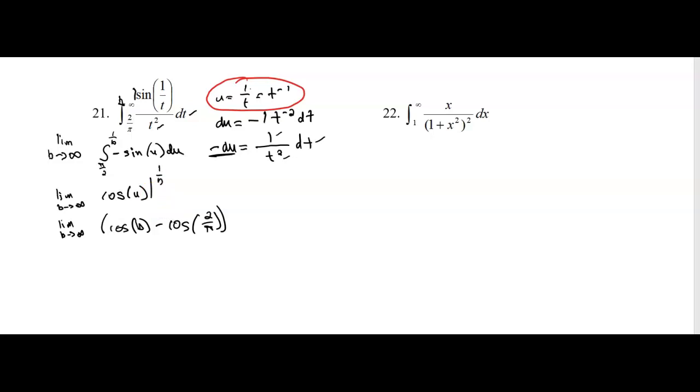So this is now 1 over b. This would now be pi over 2. Same here. We don't then need to substitute back in what u is. We're just going to plug in our upper limit, which should have been 1 over b. And then here we plug in our lower limit, which was pi over 2. We know the second one, the cosine of pi over 2, the x coordinate at the top of our circle, is going to be a 0. So then it's just going to depend on what happens as b goes to infinity.